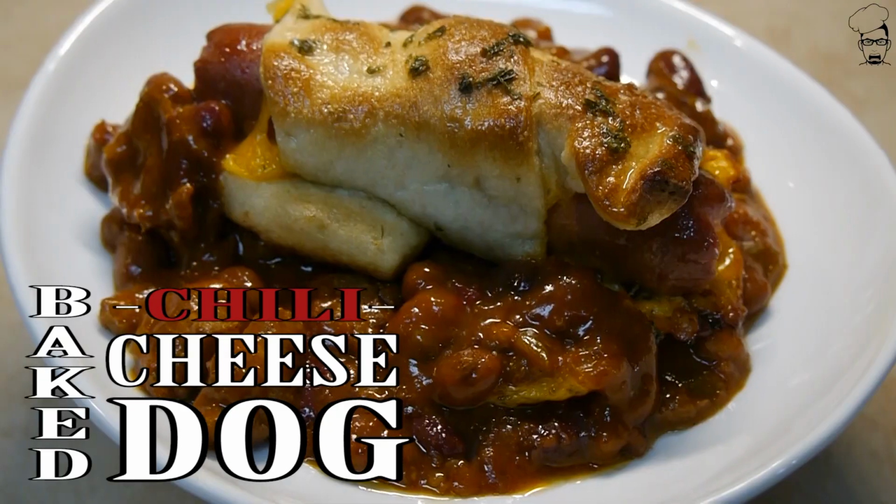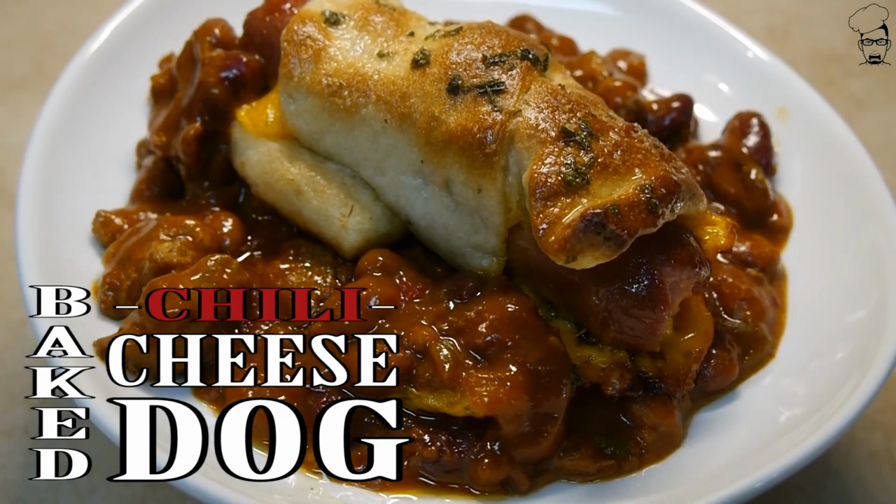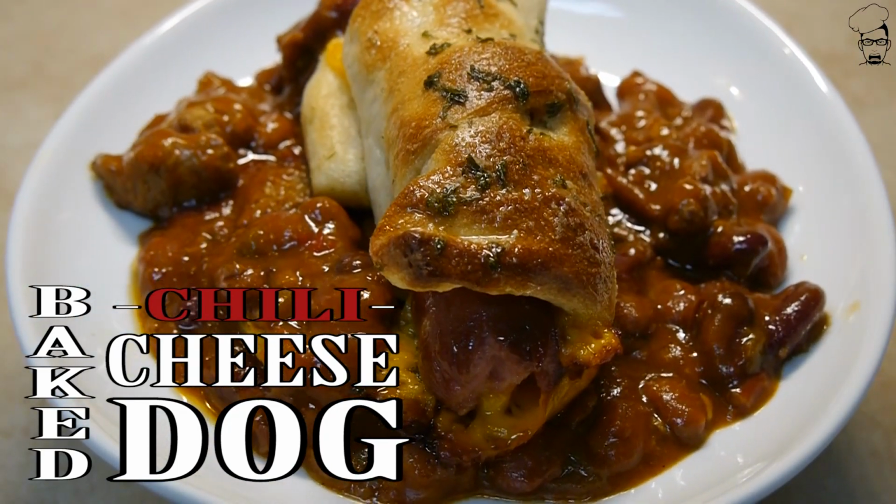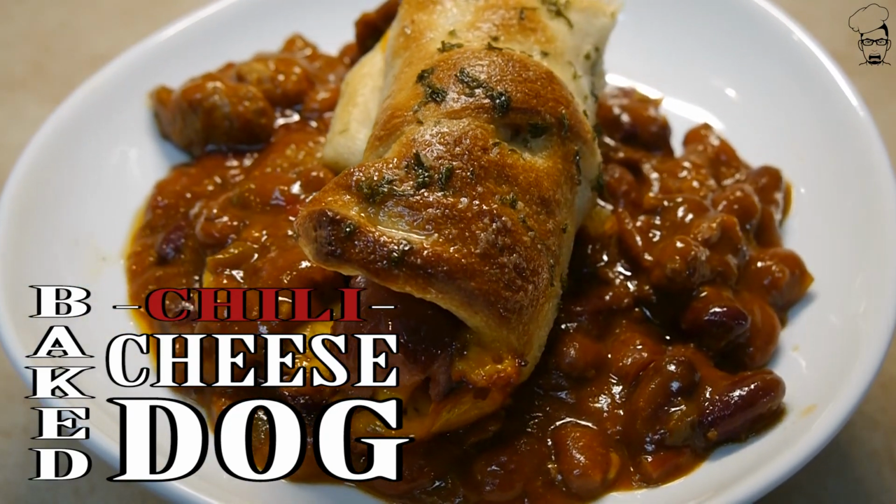Alright, so get yourself a plate, put a dollop of chili beans on it, put your hot dog on top, and you guessed it, time to plate up! Baked chili cheese dog. Perfect for kids, perfect for summer.